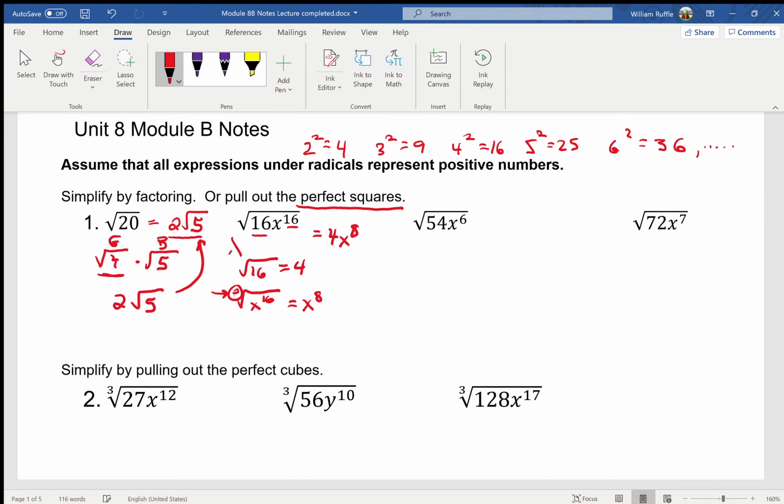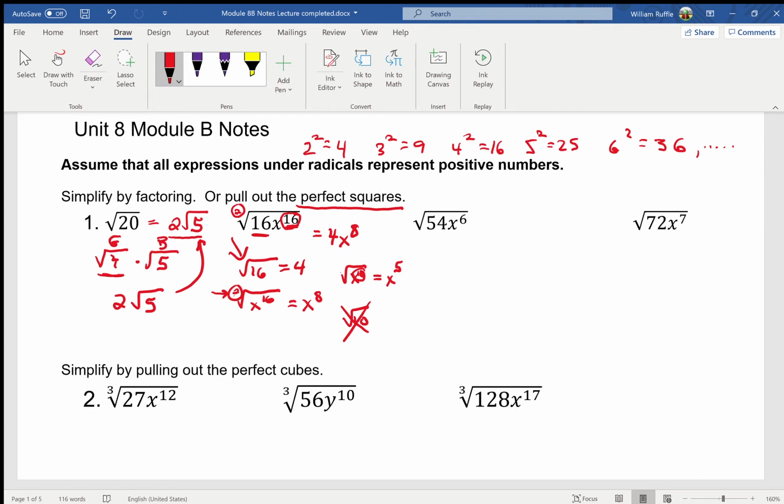And to be honest, I really wouldn't do any of these steps down here. I'm just trying to overemphasize that exponents are treated differently than regular numbers. Whatever this index is, in this case 2, if it's an even index, 16 divided by 2 does work, so that is a perfect square. If I were to do something like x to the 10th power, just making up a question, that is an even exponent, 10 divided by 2, so that is x to the 5th. So 10 is a perfect square as an exponent in this question, but if I were to do the square root of 10, that is not a perfect square and I can't do anything to it. Okay, exponents and numbers are treated differently.